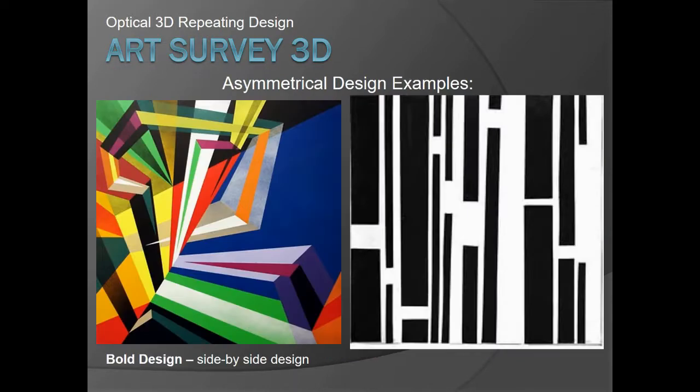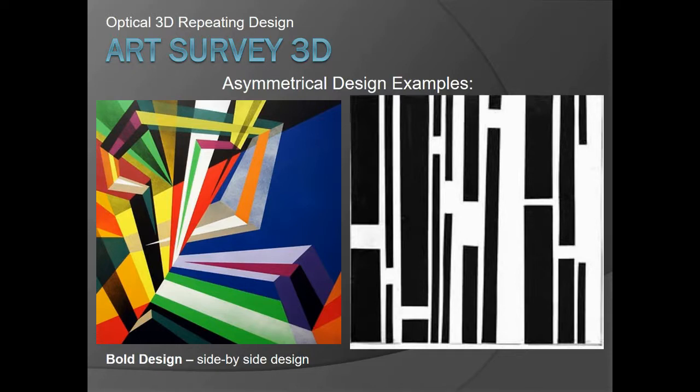Here are two good examples of asymmetric design using simple shapes. And again, these artists are using those artistic conventions to create design. And the one on the left with all of the colors, we have different shapes overlapped on top of each other, but it's not exactly the same on either side. It's askew. It's not a mirror image. It feels like all of those shapes are grouped very heavily on the left-hand side, and that big blue shape is our negative space. Same thing for the black and white image on the right.